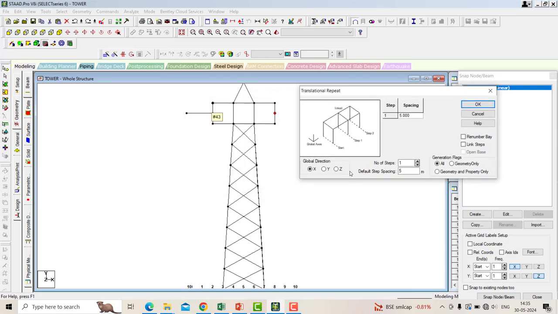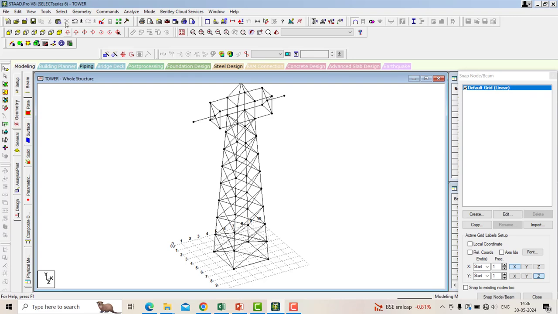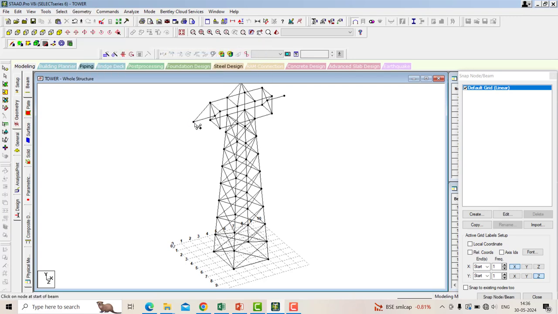Select that node, translation, repeat, 2, number of step, link and OK, like this. Again with the help of add beam from point to point, you can join this. So this is how you can create the whole geometry with the help of node and then beam.